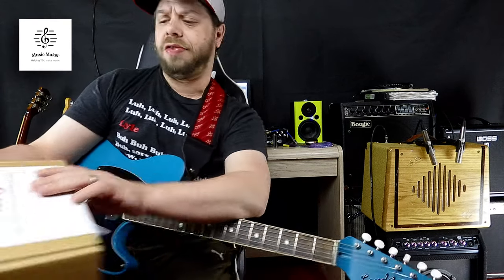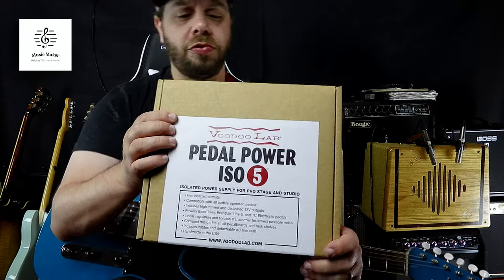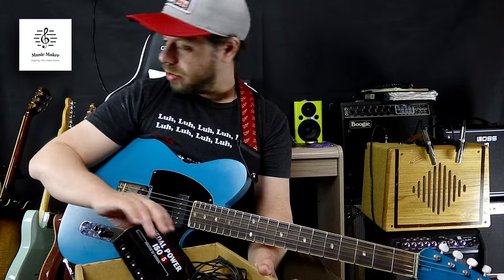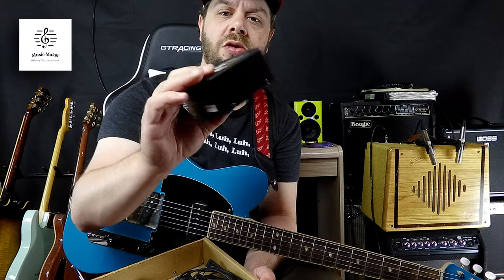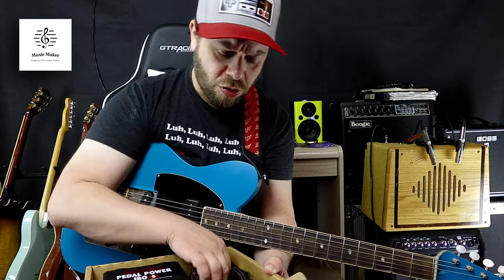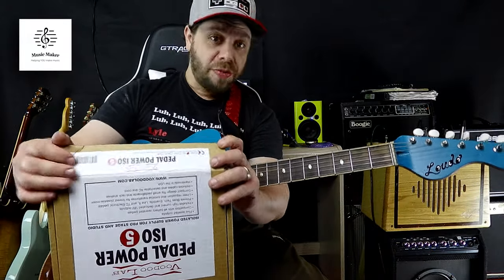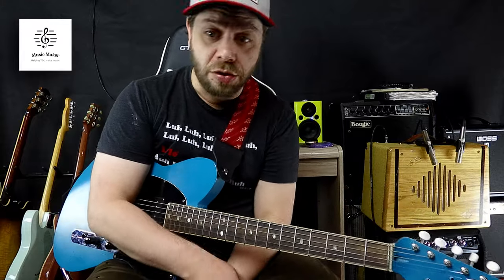I have two of these things, and this is the ISO 5, but I also have the 2, and essentially these are just really good power sources. You can see I keep boxes for everything, but actually this lives underneath my board. But here's the mini one. All right. This is actually the one that I used to use. And, you know, it lives on the shelf in case I want to buy another board one day. But these are great. They come with all these little connectors to get your pedals powered. These are great because they will power all of your stuff with one plug. And it will eliminate any kind of cycle humming that's happening through powering the pedals.